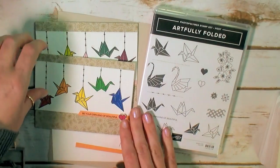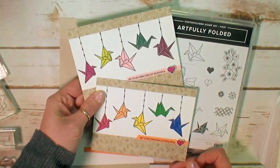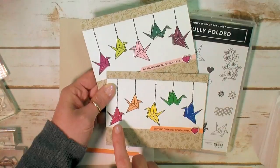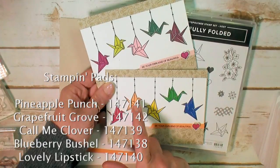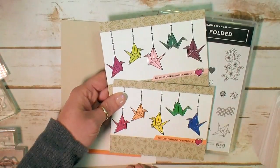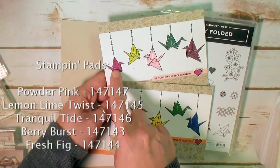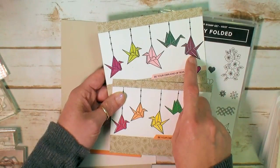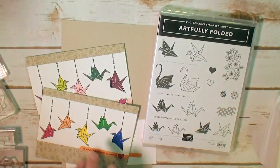I'm also doing this beautiful card today because I'm featuring the in-color family of inks. There's 10 colors in the in-color family. The 2018-2020 in-colors are Lovely Lipstick, Grapefruit Grove, Pineapple Punch, Call Me Clover, and Blueberry Bushel, and the 2017-2019 in-colors are Berry Burst, Lemon Lime Twist, Powder Pink, Tranquil Tide, and Fresh Fig. Now, why I did this in two different colors, we're gonna work on this one, is to lead into a little housekeeping.